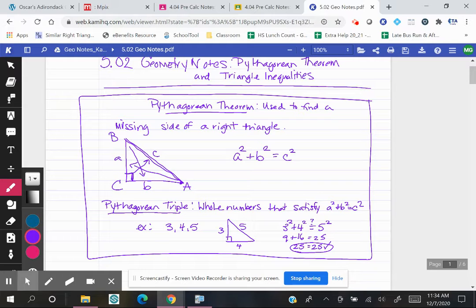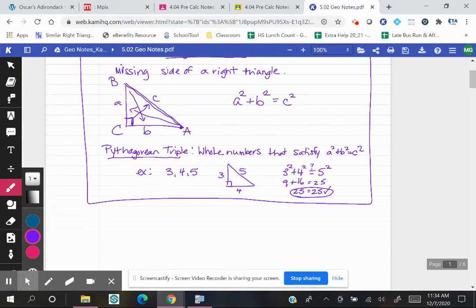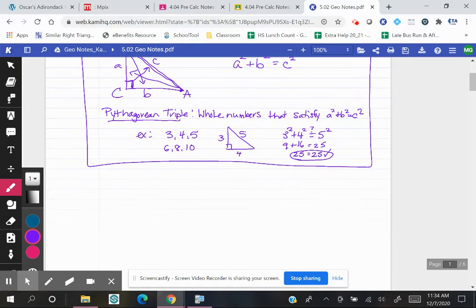What's kind of cool about a Pythagorean triple is also you can take those 3 numbers now and multiply them all by the same thing, any number you want. So let's say 2. So if I multiply each of them by 2, I would get 6, 8, 10. And those numbers would also form a Pythagorean triple, meaning if I did 6 squared plus 8 squared, that would give me 10 squared. So they would form a right triangle, and they are also whole numbers. So you can do that with any of the Pythagorean triples. 7, 24, 25 is another one, and we're going to see them come up as we go.